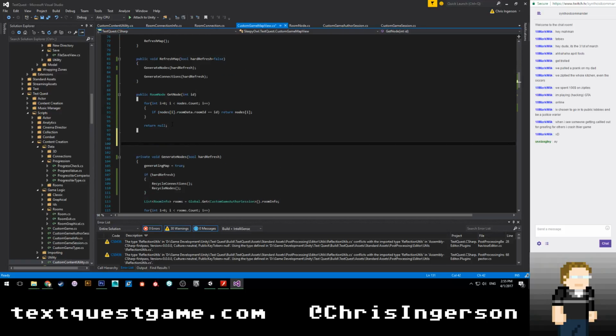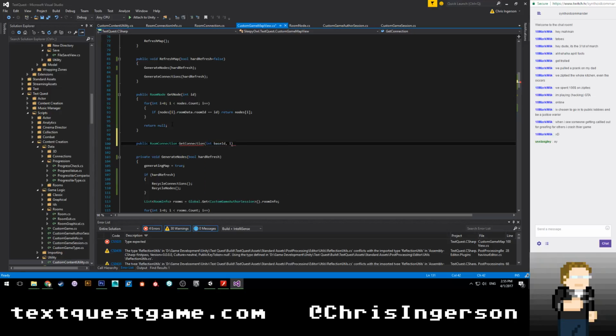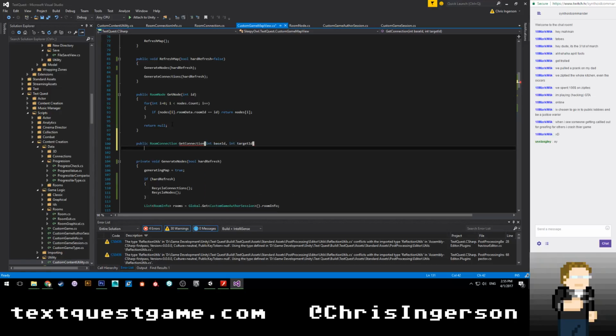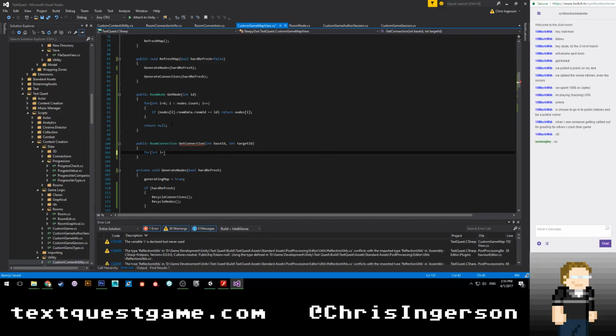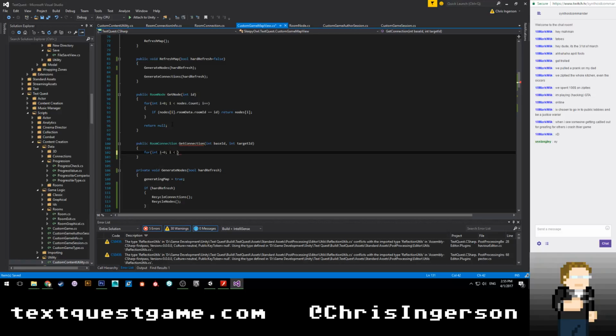Let's go ahead and do public, if I could spell public, RoomConnection GetConnection, int baseID, int targetID. Okay, and then we'll say for int i equals 0, i is less than connections.Count, i++.